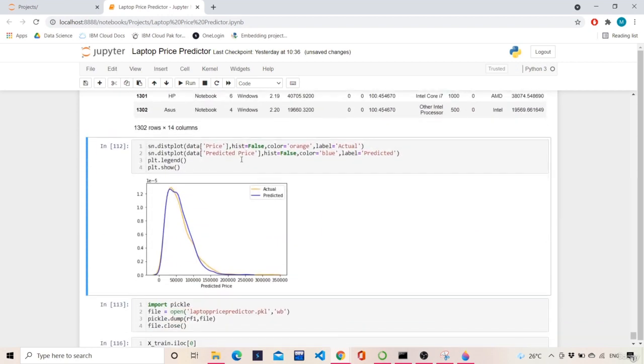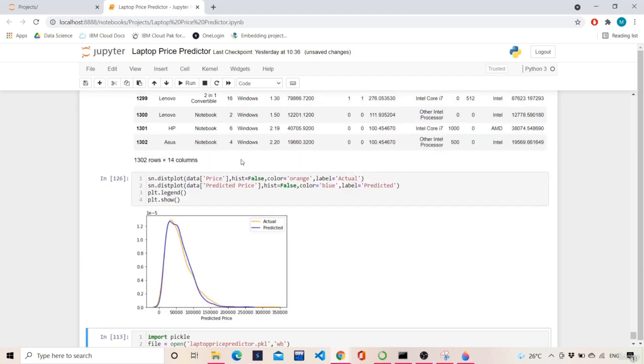Now if I try to look at the distribution plot, you see how smoothly it went. This is exactly what we wanted, because actual price and predicted price are going hand in hand over here, almost till like 45,000 or so. It is exactly predicting the correct result.